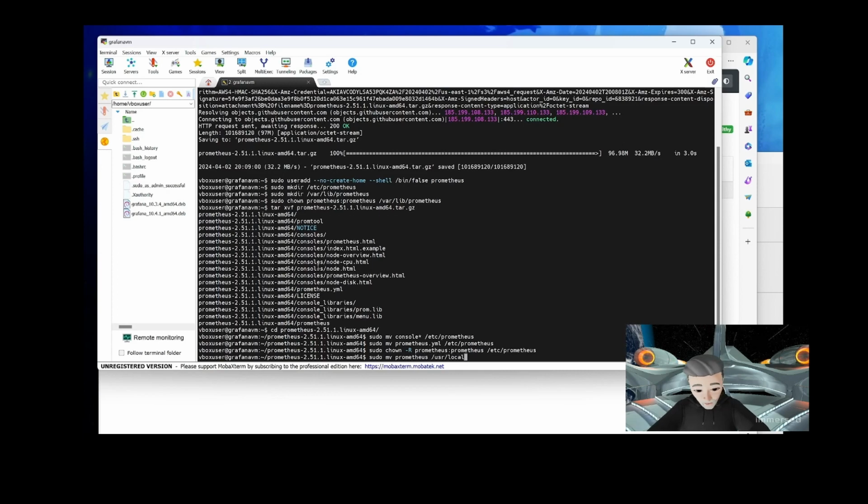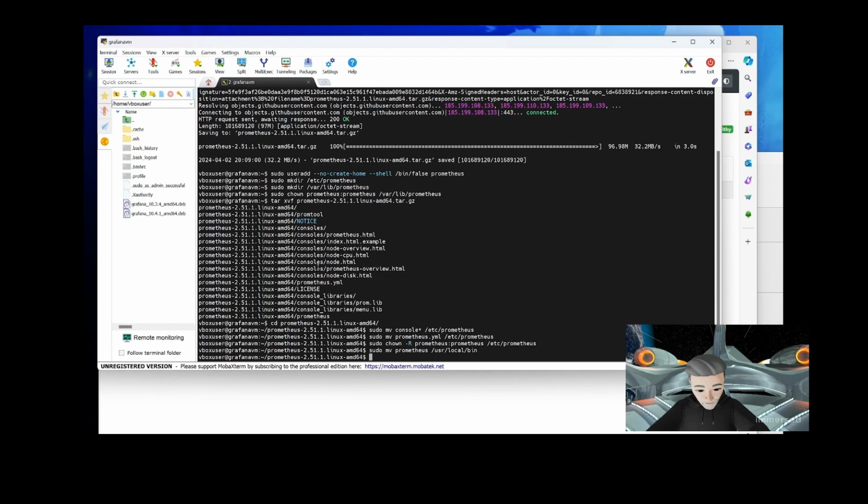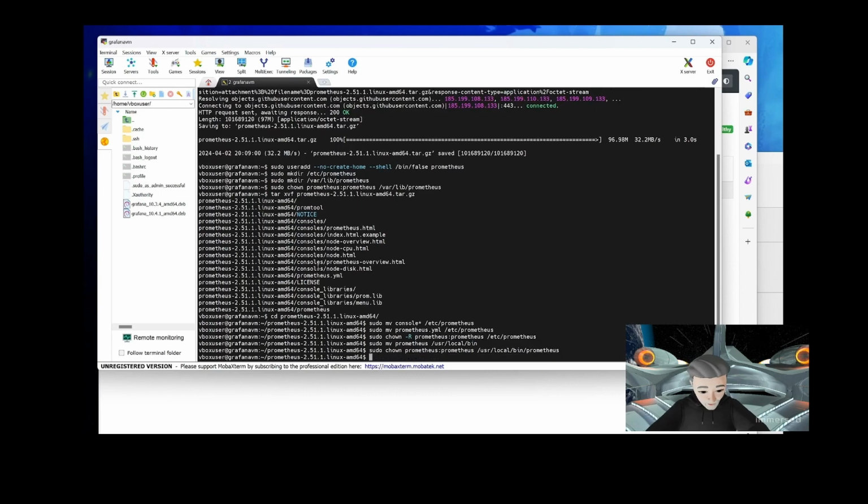Next we are going to move Prometheus executable to user local bin and also change here the permissions. Alright.